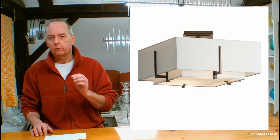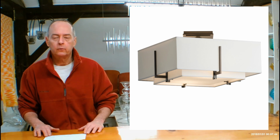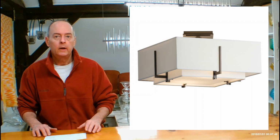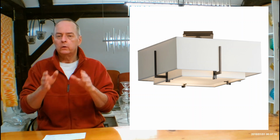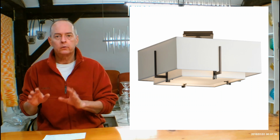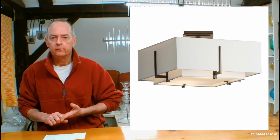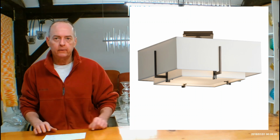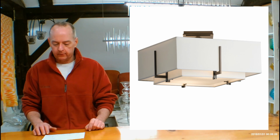Rush program, let's talk about that. Hubbardton Forge generally takes about 3 to 4 weeks to go out the door. That's production time before your transit time. You always have to add that on too. We offer a rush program that takes you from that 3 to 4 weeks down to a little under 2 weeks. It's a very small addition per line item. So if you have, let's say, 3 or 4 outdoor sconces, and they're all the same size and the same finish, that's one line item. So it's very inexpensive to rush those kind of things. Don't be afraid to email us and ask about that.